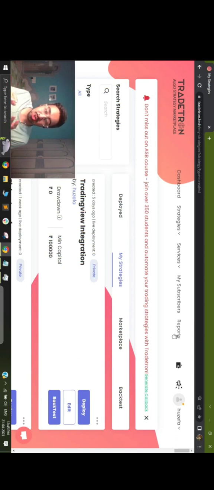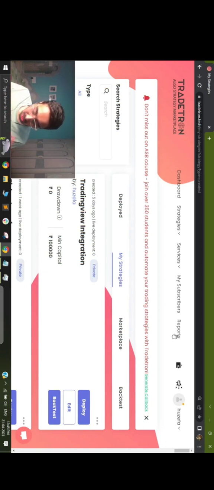So in order to debug any strategy, you first need to follow these steps. The first thing that you need to check is that you have selected the right API mode. So is it on API mode as hybrid, or is it not on hybrid? And why have you selected that particular thing?